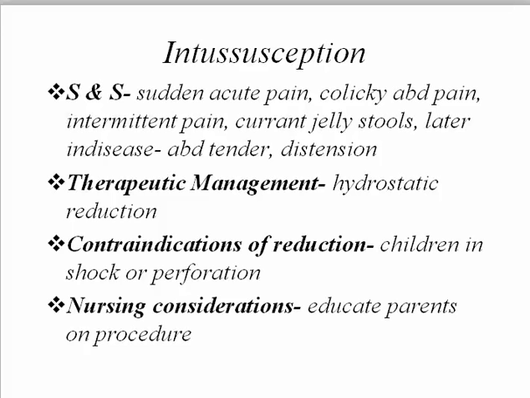It's really important that all stools must be examined before hydrostatic reduction or surgery is done, because if the child passes a normal brown stool, it usually indicates that the intussusception has spontaneously reduced itself. So this should be reported immediately to the medical doctor, in which case the course of treatment may change. After the hydrostatic reduction, the nurse should observe for the passage of barium or water-soluble contrast. For multiple recurrences, a laparotomy is done, and surgical reduction or bowel resection will be done.